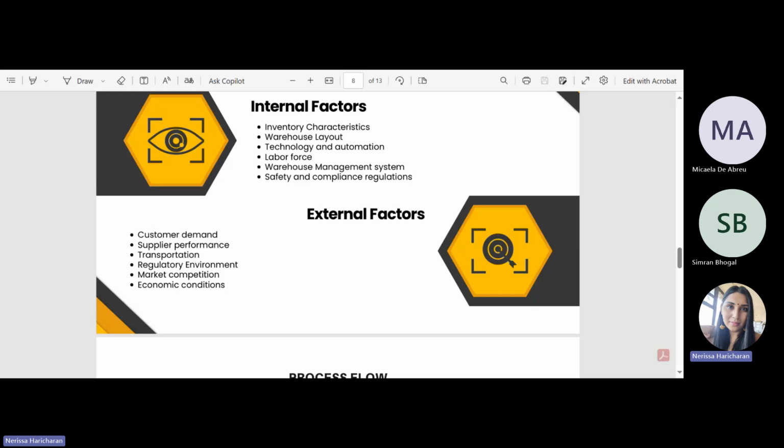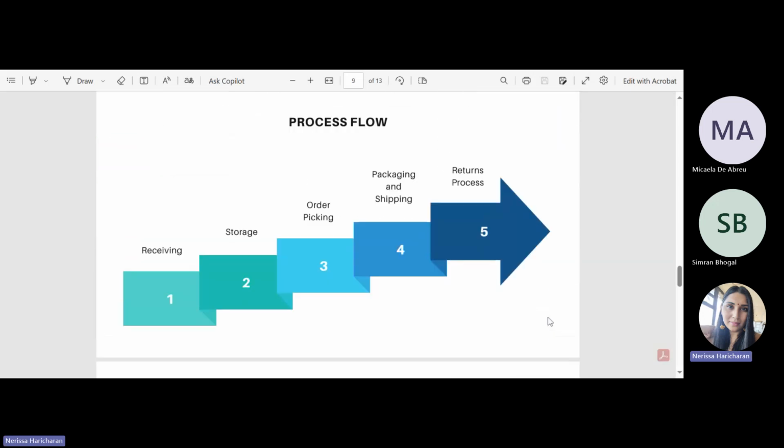So yeah, it's always nice to understand where the internal and externals are sitting. And this is where your SWOT analysis comes in, especially when you're a fully fledged organization. You want to understand what you can and can't control. Okay. Then we look at process flow, and I'm going to run through it because I can see we already have quite a bit to cover and not a lot of time.